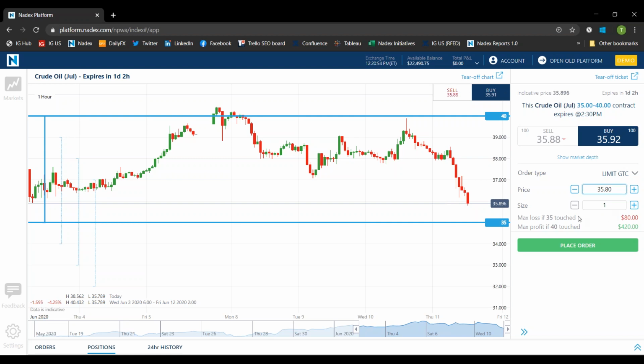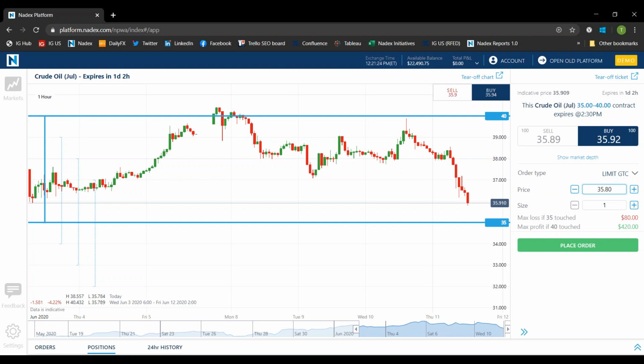Now all it has to do is touch 35, and that would get triggered. So I do have a stop below. In the event that I'm wrong, there is no slippage; it doesn't become a stop loss order. And if you're familiar with stop loss orders in other markets, if a trigger happens and you go sell at the market, you don't know what price you're going to get filled at exactly. But here, I know if 35 is touched, I am knocked out, and that's the end of it.